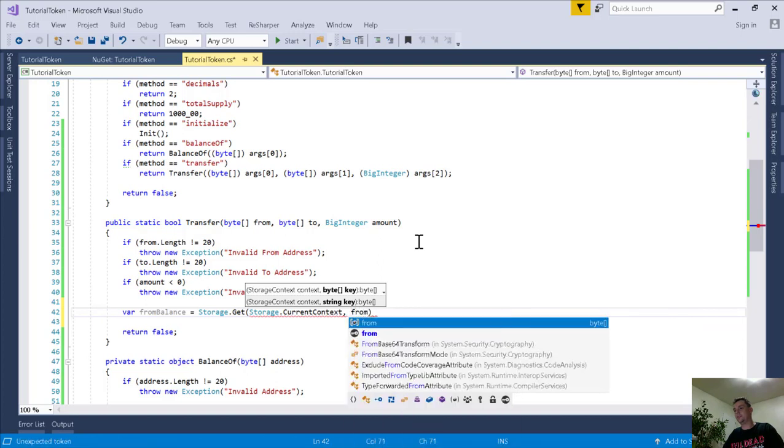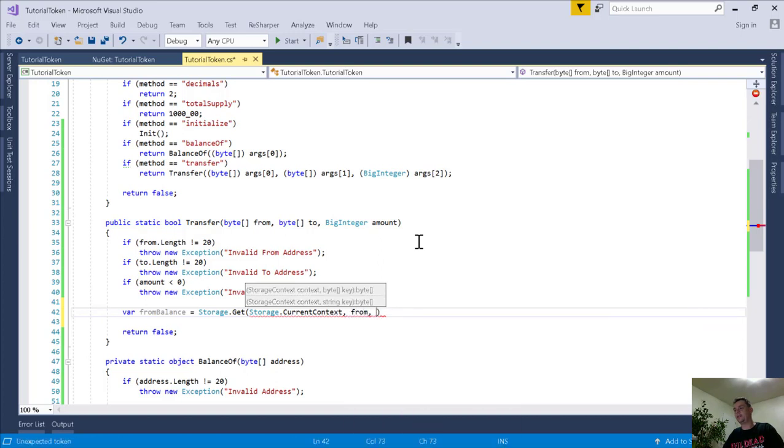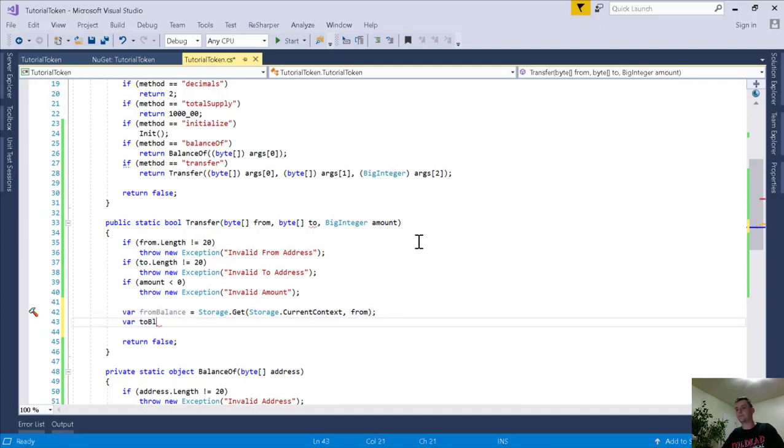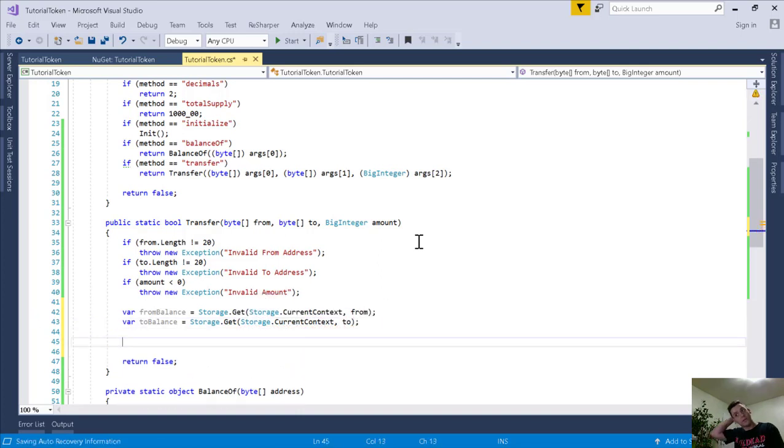We're going to use the from address as our key, and that should be all we need. Current context again, toBalance. So now we have those.